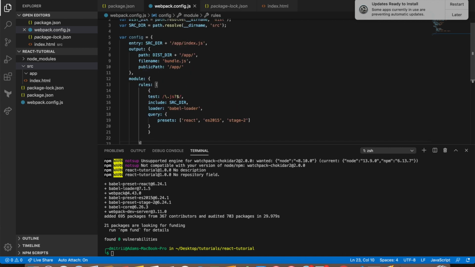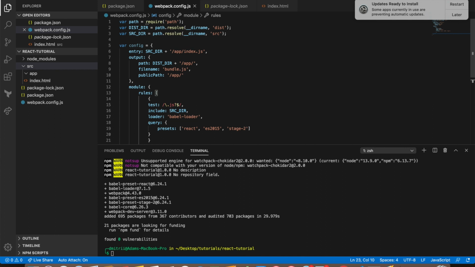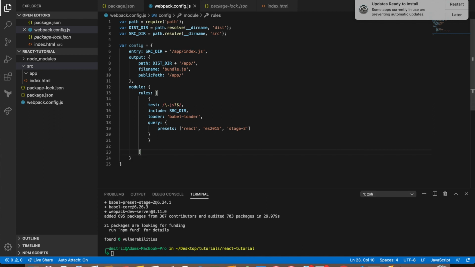Cool, guys. So that's the actual configuration file. And what it's all about: with output, I'm telling webpack where we're going to output our final code, or bundle, that we're going to run later on. So I'm saying it's going to be dist app bundle.js.